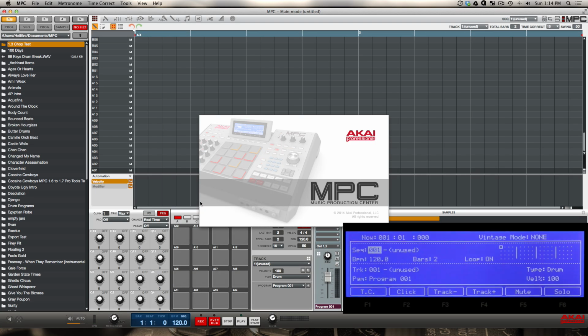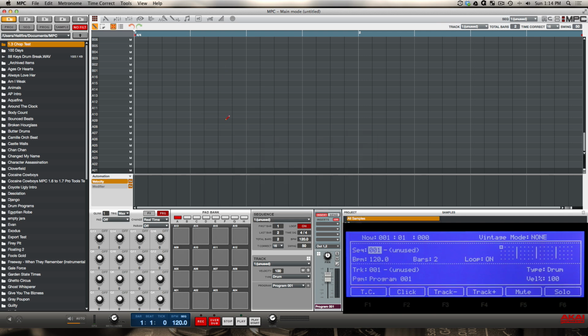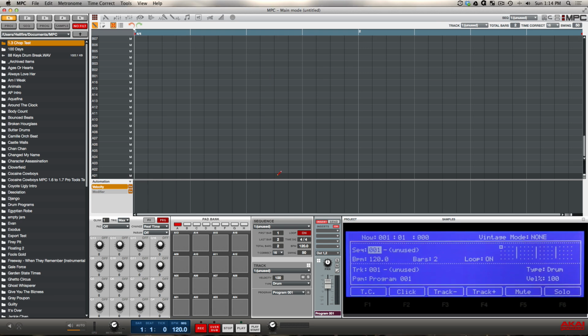And you'll notice right away that the software loads up much faster than it did in 1.6 and lower. So we're already here in main mode. Now, the one thing that everybody was anticipating was the new mixer. That's going to be partly shown here in this new program channel to the right of my track information. This program channel now basically controls the audio for the entire program.